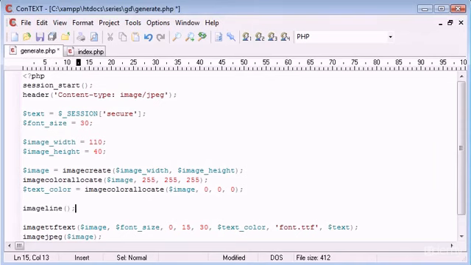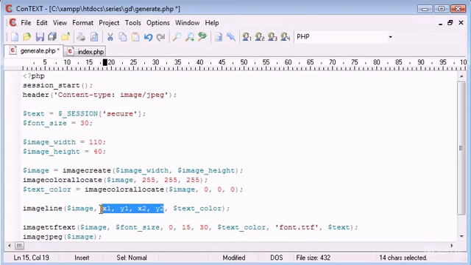This image line function takes a few parameters. I'll just explain the function before we continue. The first one is the image that we're working with. The second is that we need to specify x1 and y1 and x2 and y2, and then the text color. We've already got this variable defined here. Even though it says text color, we're creating the lines to be black as well. These are just the coordinates that we're creating the lines at.